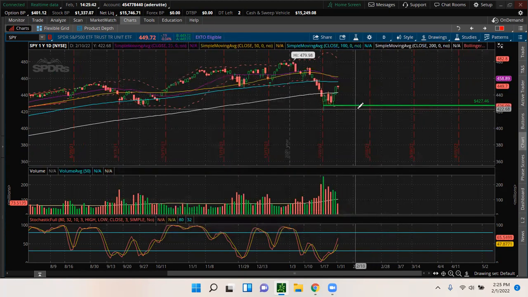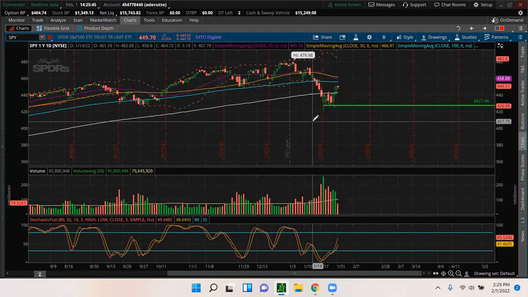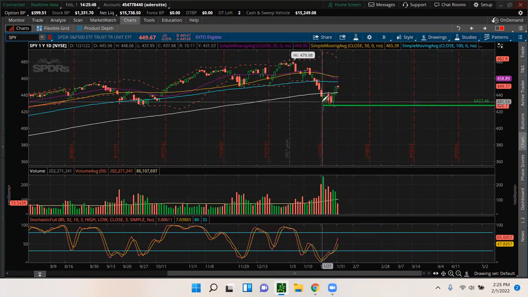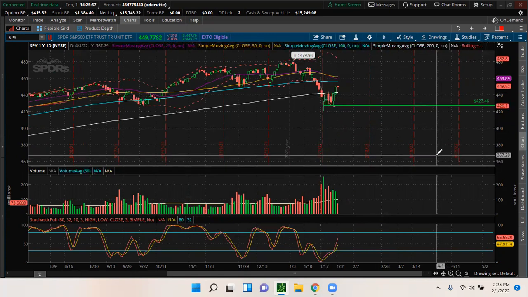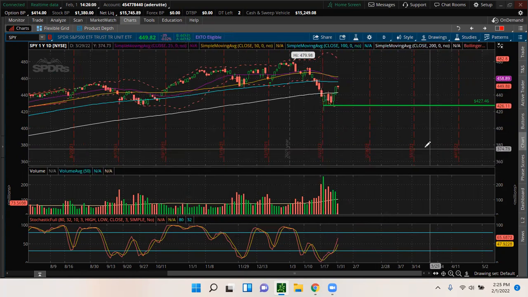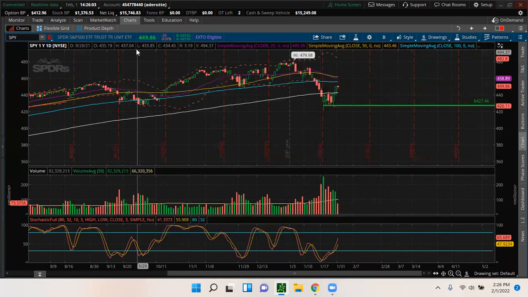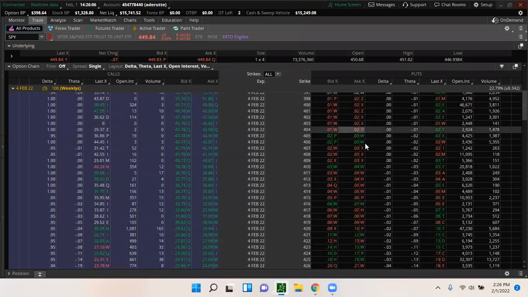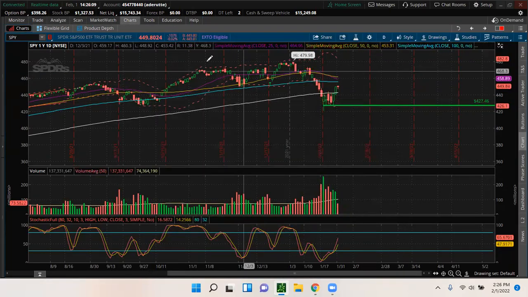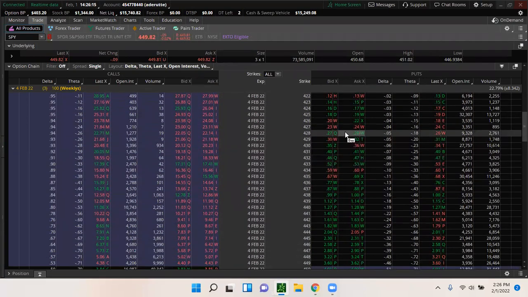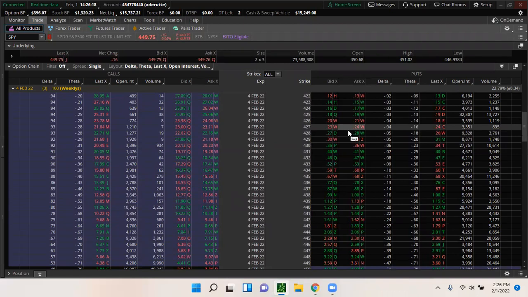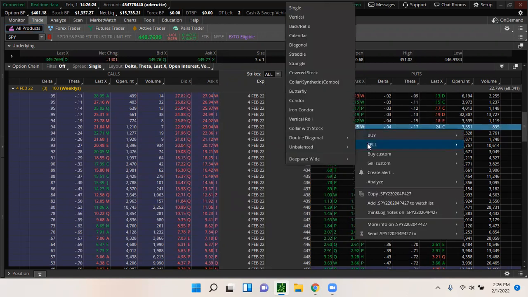Gotcha. All right. And that 427, let's say that you like that strike, do you go and check the delta for it? Or do you just take the decision on that strike based on your metrics? That's a good question. So actually, I like both, right? If I go to trade, I want it to be at or below this 427 line, but I also want to have a low probability. So 427 here is a 4 delta, which is really low. So there may not be much credit here, but just for the argument, I'll do sell.